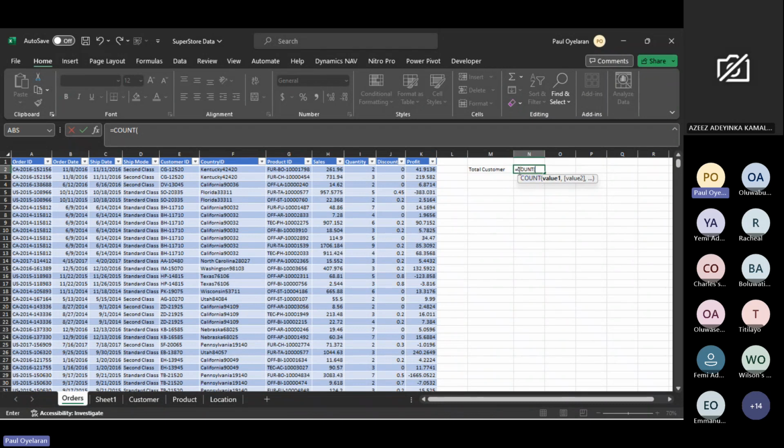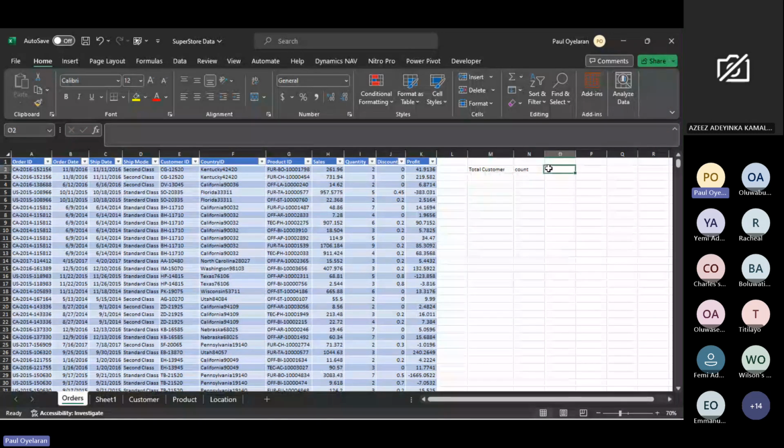So there's a formula called COUNT. Let me just write it out like this so that we can know. COUNT always counts anything that is 0 to 9, anything numeric, any value. While we have another one called COUNTA. COUNTA will always count non-numeric values. Let me just use that term so you can get it.